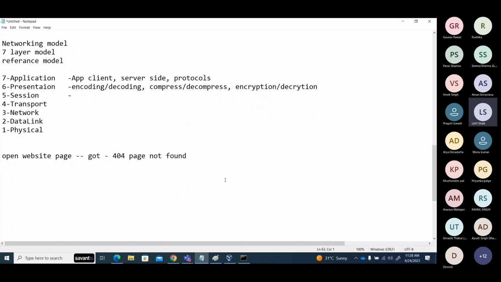So you are getting a not secure page. It is an encryption, decryption related issue on both the server side and the client side, an encryption certificate issue. So, not secure.